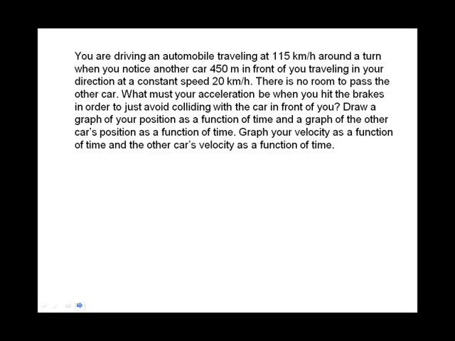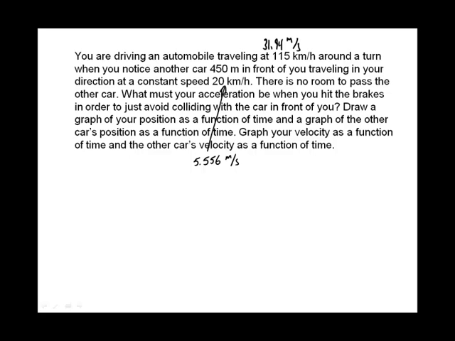Here's a similar situation. Traveling around the corner, 115 kilometers per hour. So that's 31.94 meters per second. Now the car in front of me is traveling at 20 kilometers per hour. So much slower. That's 5.556 meters per second. And there's no room to pass him, so I've got to hit the brakes.